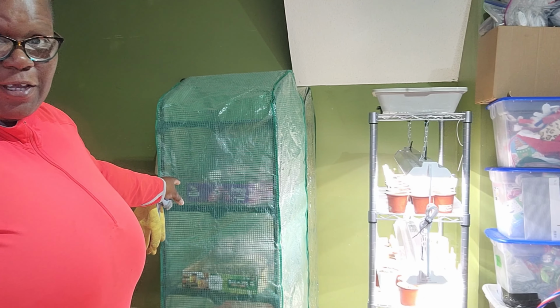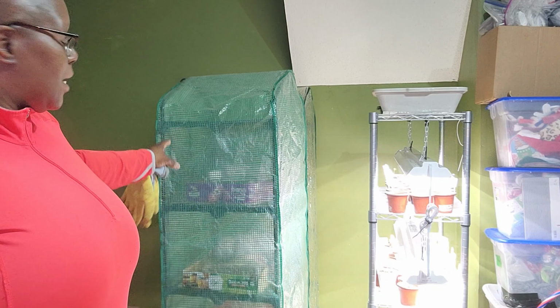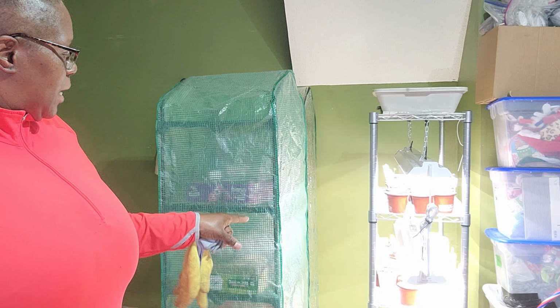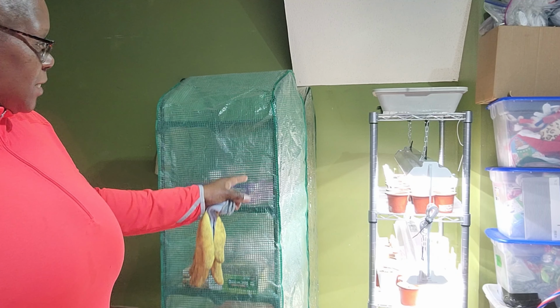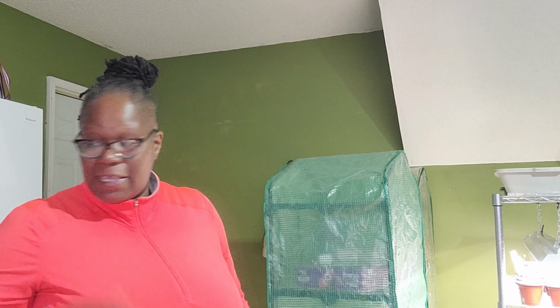the chamber over here. I call it the heat chamber. Everything is mostly out of there. And now I've got a couple more in there, and I have herbs in there. But now I have everything on the grow lights. I have to get some more lights for these, but I'm getting another cart to add to this section too, because the big load of seedlings is coming up in March. So I need the space.